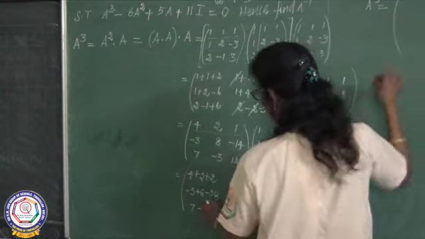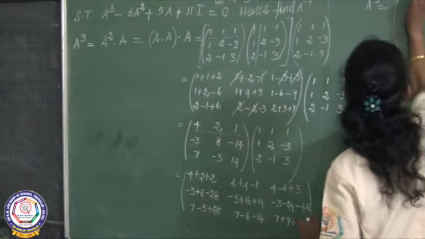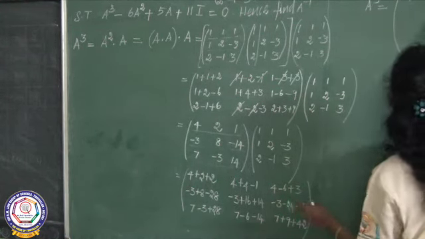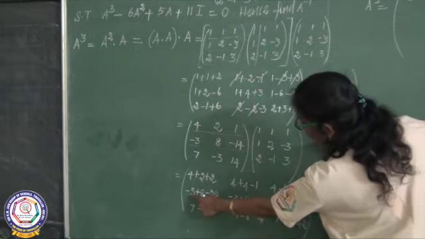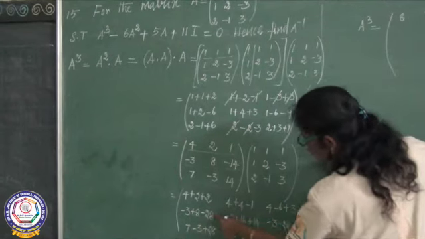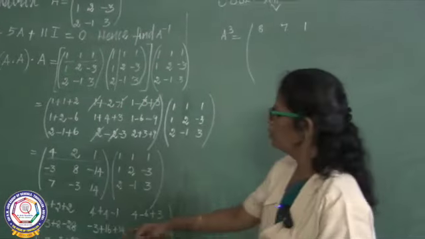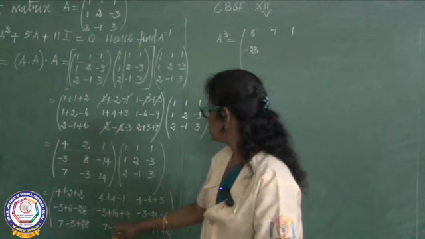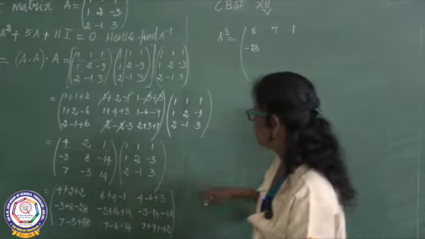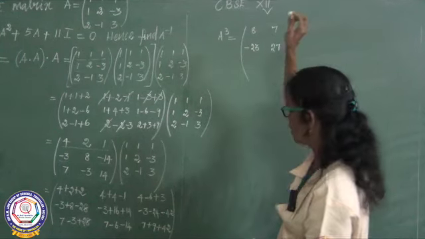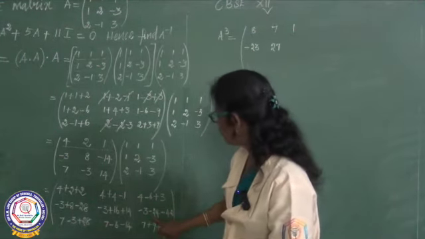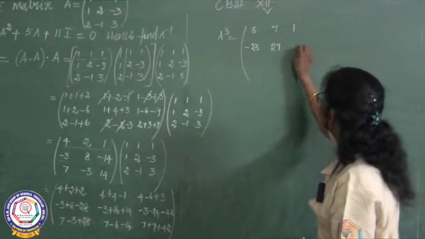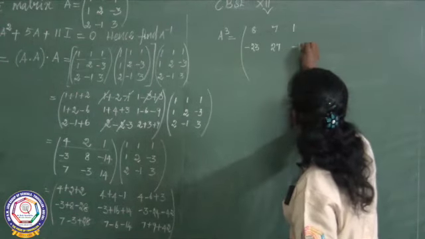A cube equal to, simplify: 8, 7, minus 6 plus 6, so minus 3, 4 minus 3, 1, here minus 3 plus 8 minus 28, so minus 20, minus 20, minus 3, minus 23. Next, minus 3, here it becomes plus 30, 30 minus 3, 27. Minus 3, minus 24, minus 27, minus 27, minus 42, minus 69.